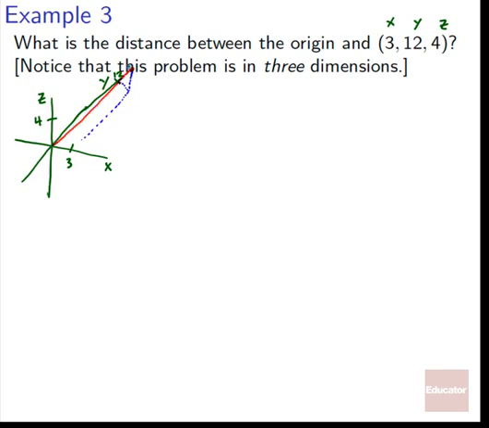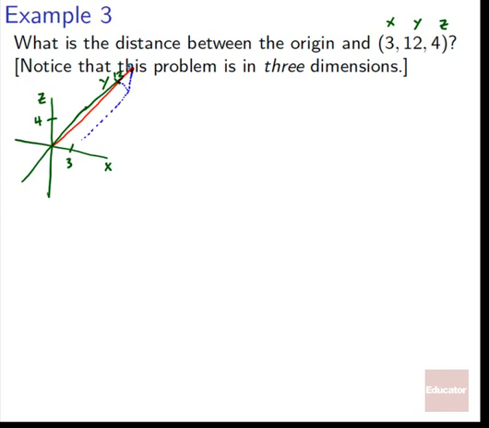Now notice though, we could also think about a cross section here, right? This is getting a little complex to see. Let me see if I can get it a little bit more sensible with my hands. So imagine here's our x, here's our y, here's our z, right? So our number is going to go x forward, it's going to go y 12, and it's going to go up 4, right? Forward by 3. So we go out like this, right? We're going to start here, and we're going to go in all of these all at once. So we go out by 3, we go over by 12, and we go up by 4.